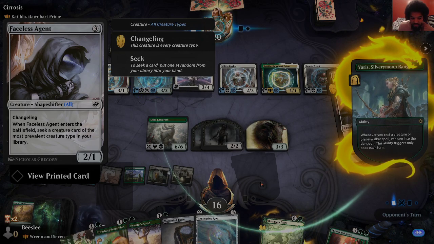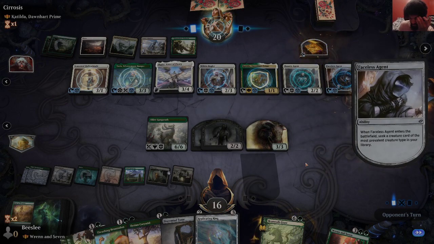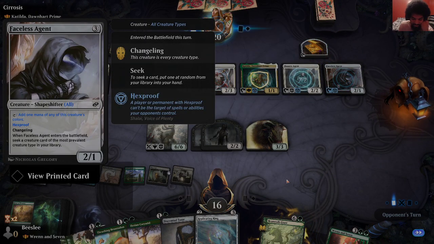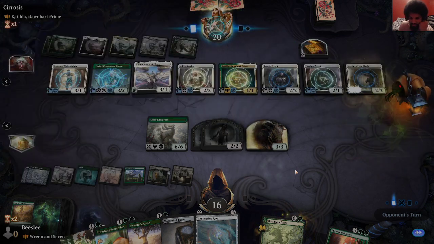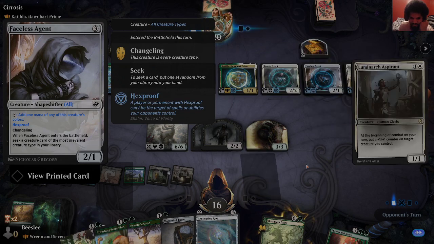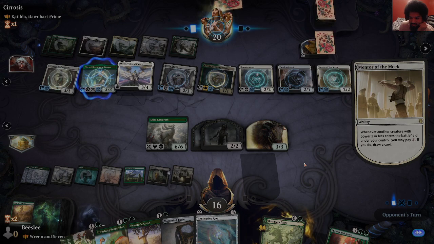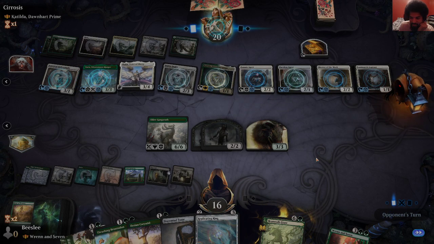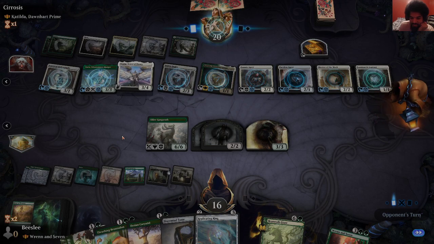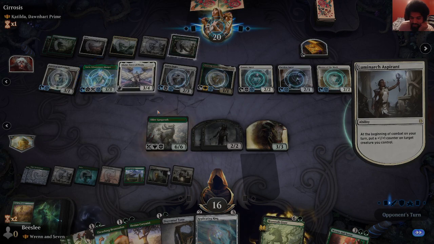Faceless Agent will probably get a human to their hand. It's kind of funny because it's one of those cards where you can't see what your opponent put into their hand, which is extremely uncommon, if not impossible, outside of this weird set. Alright, they got their draw engine online. I have no sweepers. I have some fight spells, but I can't target anything until this is dead. And I don't see that dying.